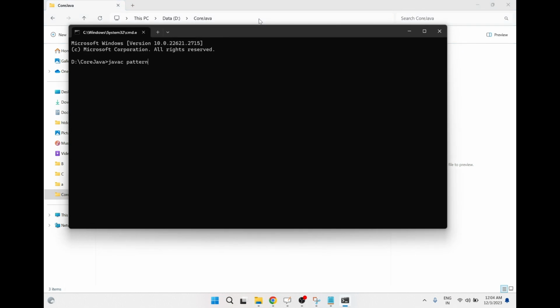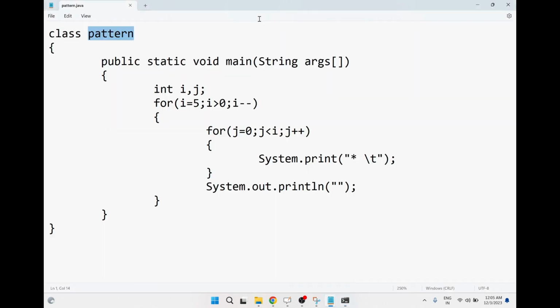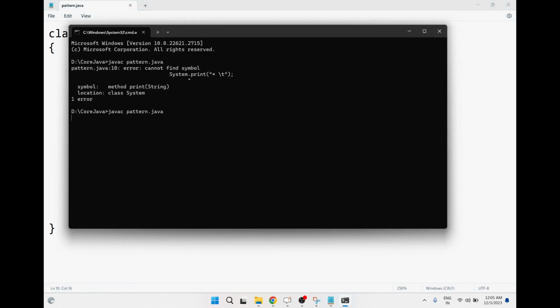javac Pattern.java, enter. Okay, a small mistake: it should be System.out.println. We will compile the code again. Now it is okay.